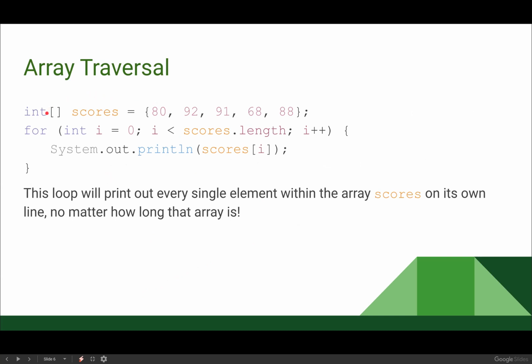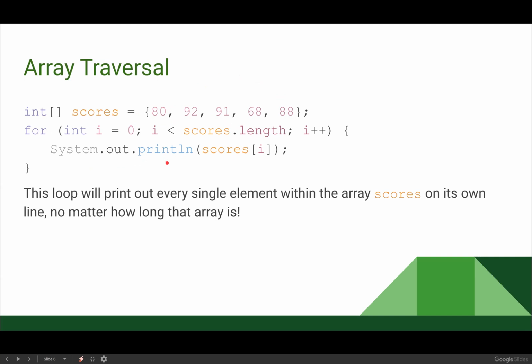So if I have my int array called scores and I have 5 elements in it, I can do a for int i equals 0, i less than scores.length, i++, very, very similar to our string loop. We are just accessing the length variable rather than calling the length method because that is how arrays work.